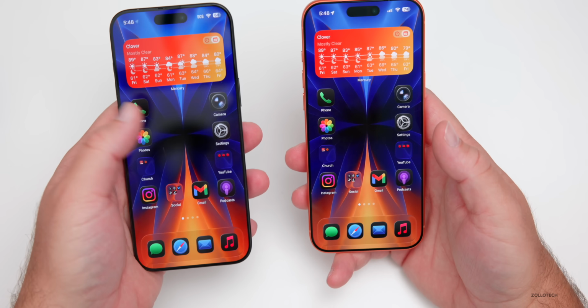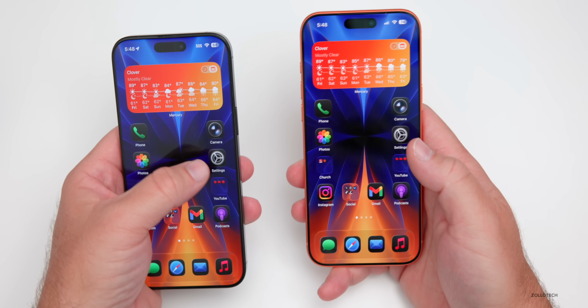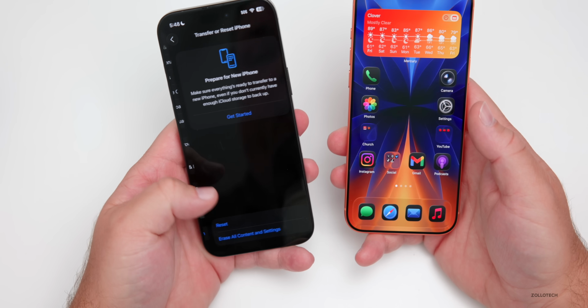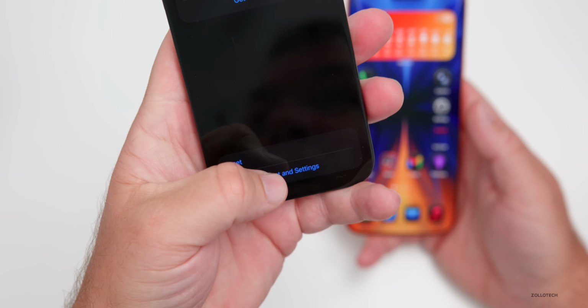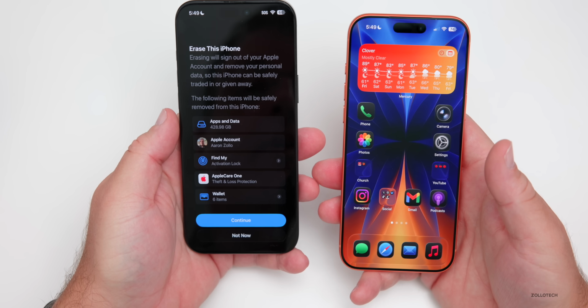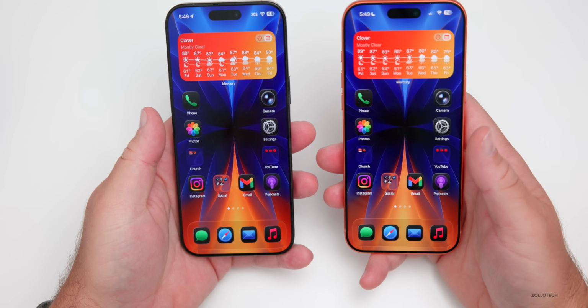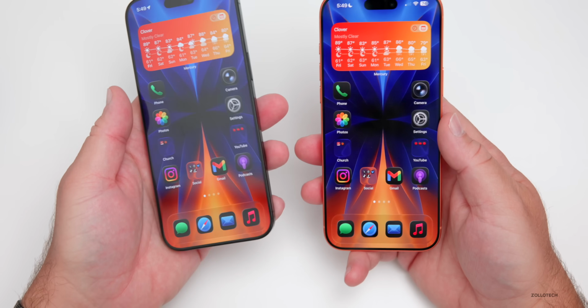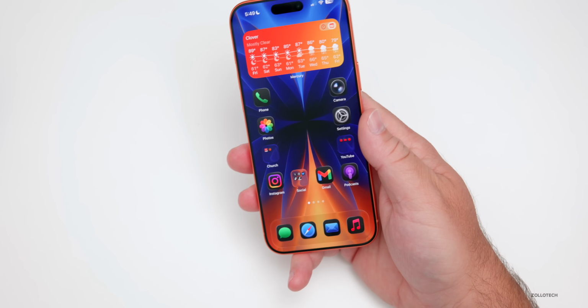If you want to erase everything once you've verified all of your data is there, go into Settings, go to General, scroll down to the bottom, go to Transfer or Reset iPhone, and then erase all content in Settings. That will wipe the phone and remove everything off of it. You don't want to remove things individually as they sync and then remove off both devices. But erasing it that way just starts over and it doesn't interfere with the new device.